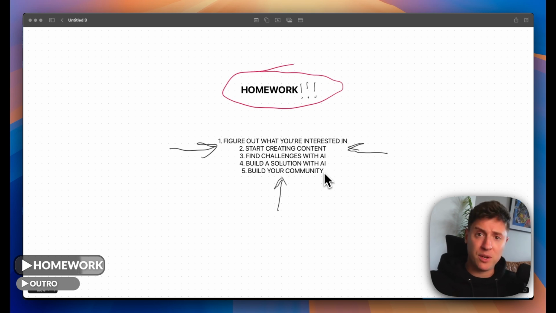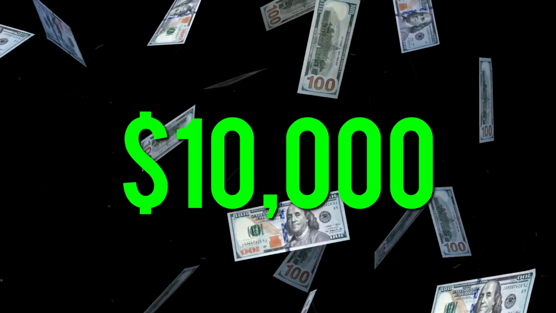And then lastly, build your community. Build it through content, build it through live streams. That's something I'm doing a lot now is I'm doing live streams on Twitter. Very easy to do. Start building your community. This will start getting you potential customers. You sell your software at $50 a pop. You sell it to 200 people. Boom, you have $10,000 just like that.